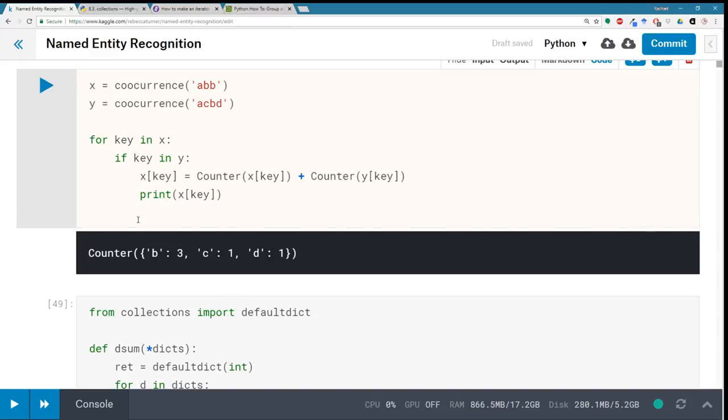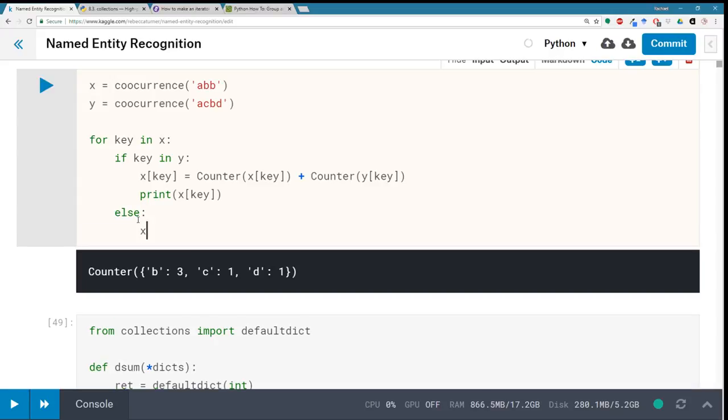So I'm gonna do else, x key equals y key. All right, so I think that's gonna work.